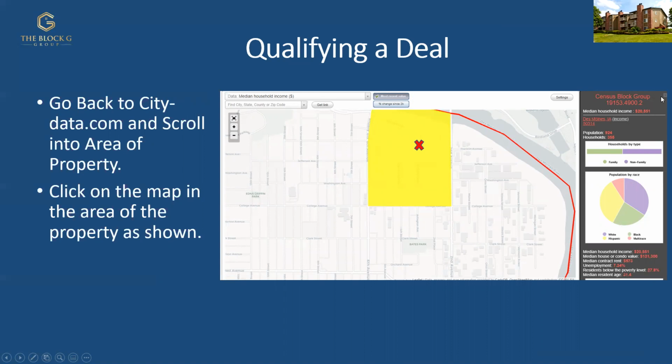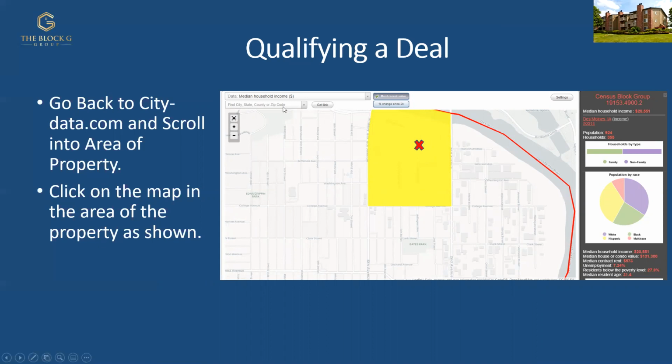Now, if it only appears up here, there's a little drop-down arrow that will display this information. So this is the census block group, which is a 5 to 6 block radius around where this property is located. I want to explain this side here in more detail. So I click on that, and to unhighlight it, you click it again, and this will go away and you'll see the property. I know that's where the property is because bouncing back from Google Maps, that's where it's at.